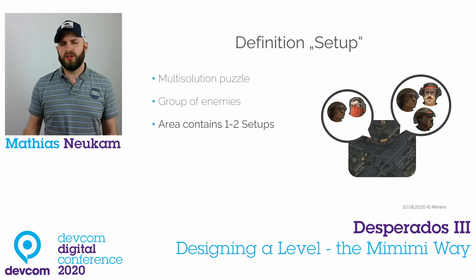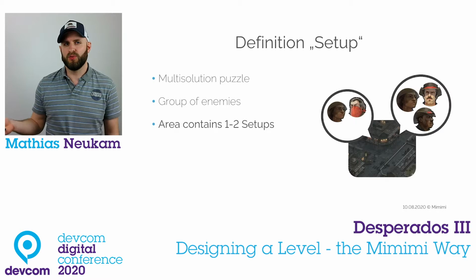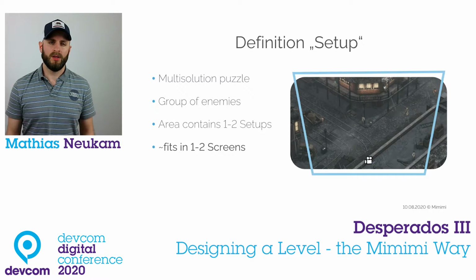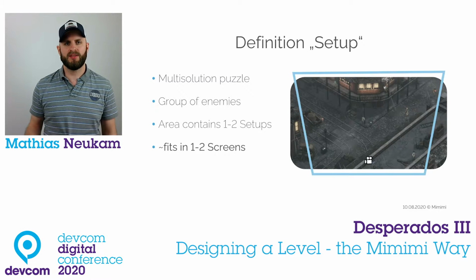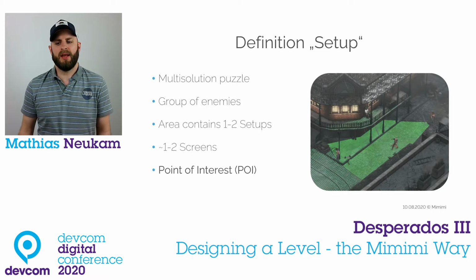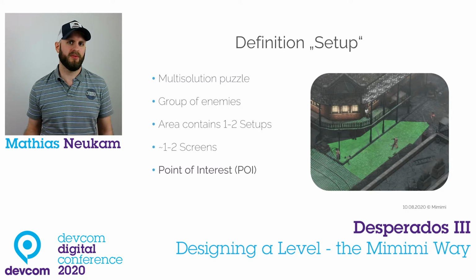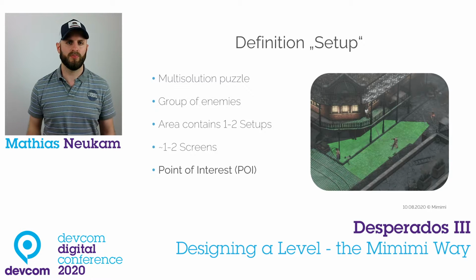One area usually contains one main setup and a few smaller ones. Ideally, it has 1 to 2 setups. And the setup fits in one screen. Generally, it's 2 screens, but in a perfect world, it would be 1. And a setup also has a point of view. This could be anything from a guard blocking a way, or an art set piece, or an objective where we have to get to. Sometimes we have usables where players need to use it in order to proceed.